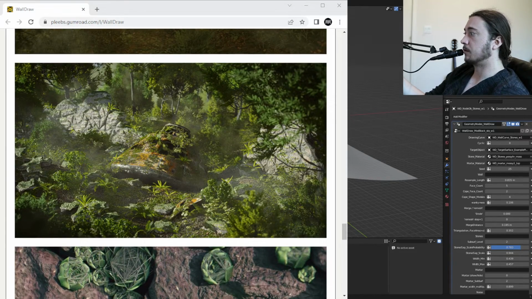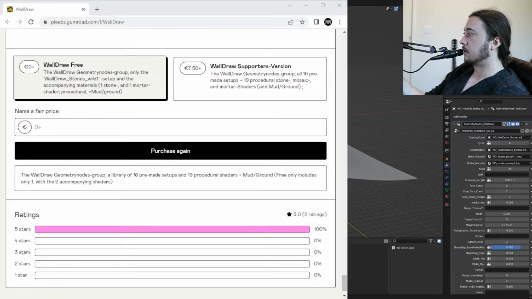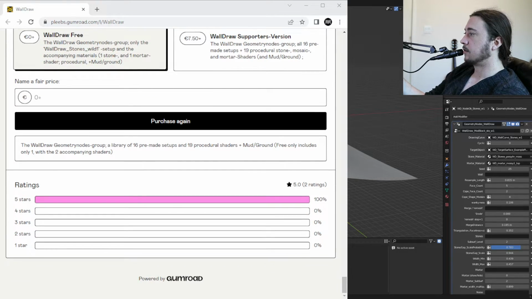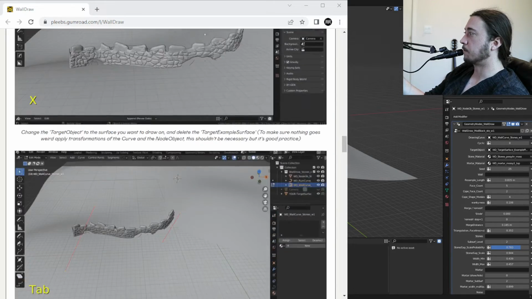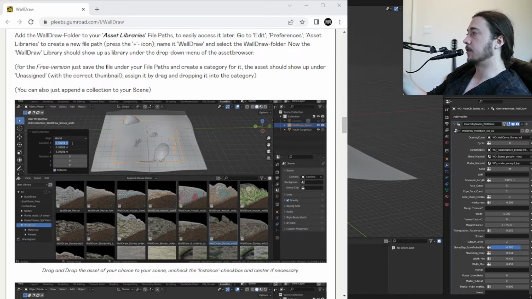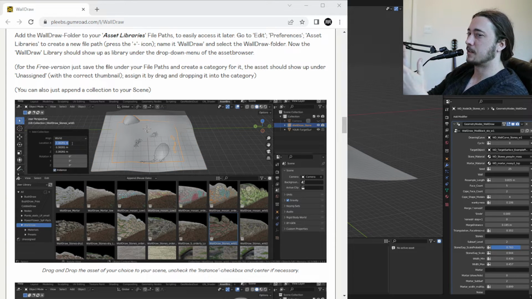So it renders out really good. Five stars so far. That's what I'm expecting. I'll probably go back to this page and digest some of this material, but for now, I just want to dive in and see how intuitive this can be.